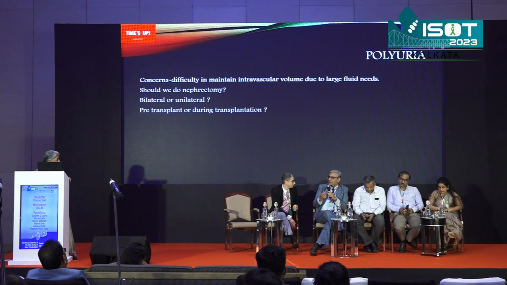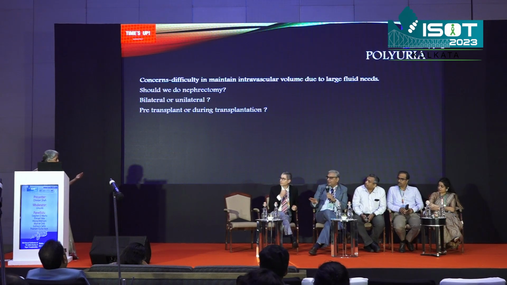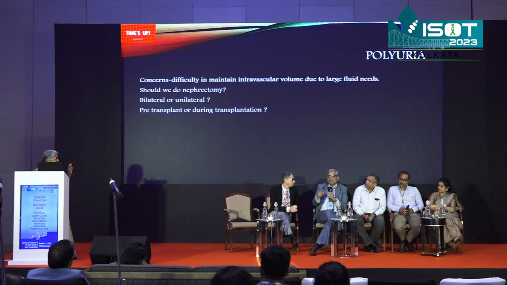It's only if there is a lot of nephrolithiasis, stone disease, and if it's an infected, refluxing system, as Kinnari said, and if there is a big kidney in a very small infant. No, those are accepted. Those are different. I'm talking purely about a small child who's polyuric. I think this is not 2 ml per kg per hour, this is 4 to 5 ml per kg per hour.